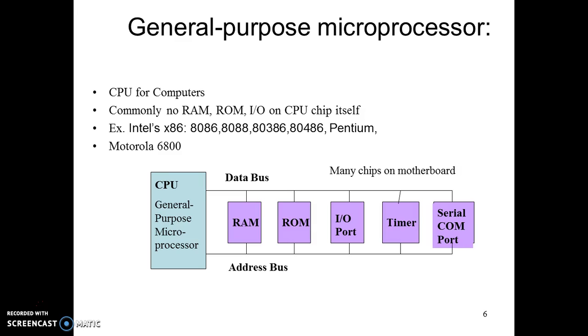First of all, we'll see a general purpose microprocessor. This is specifically used for computers, and it only has processing but no RAM, ROM, or IO on chip. For example, 8085, 8086, 80486, Pentium, i3, i5, i7. All computers have a microprocessor. A number of companies manufacture it, like Motorola and Zilog.